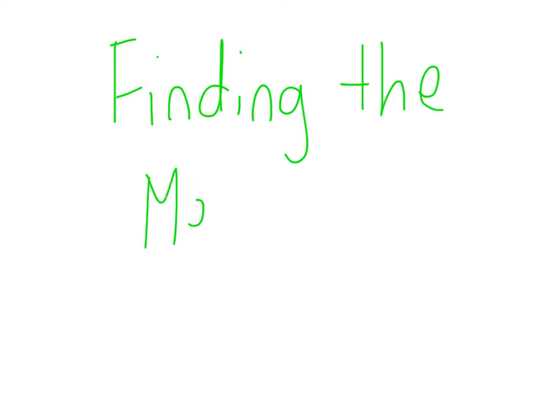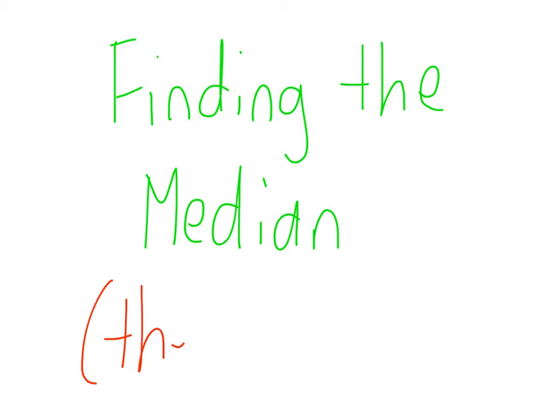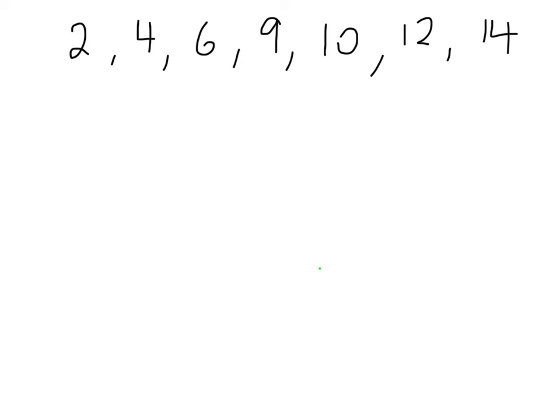Finding the median, also known as the middle score. Now, if I'm trying to find the very middle score to find the median, the first thing I want to do is actually ask, how many scores do I have in this data set? 1, 2, 3, 4, 5, 6, 7. I actually have 7 scores. Now you'll notice that they're all in order from the smallest to largest. That's important. If I'm going to find the very middle score, they must be in order.